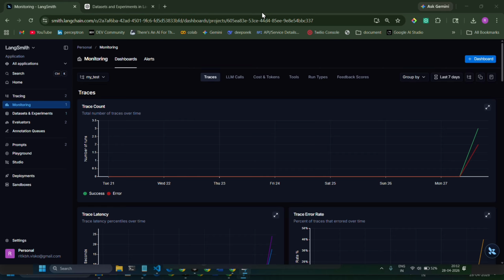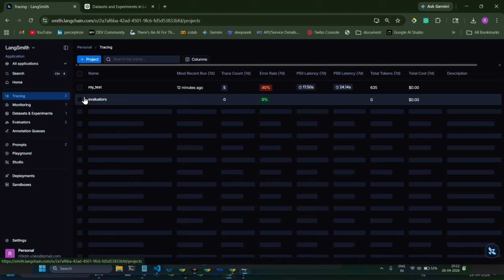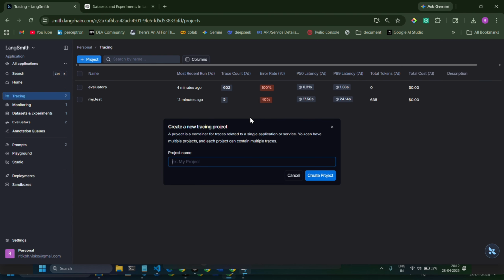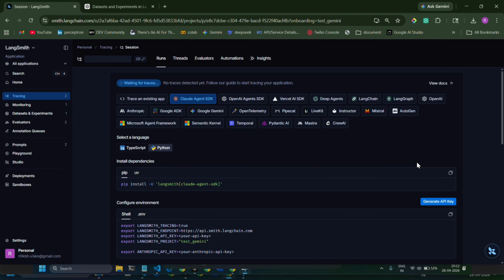Now let's understand how we actually do this, how we track our LLM records. First we need to create the project. So let's start from the beginning. Let's click on the create project button and name the project. So we have created our project, test Gemini, and now we have options like which LLM provider we are using.